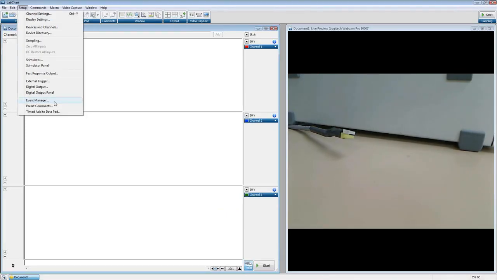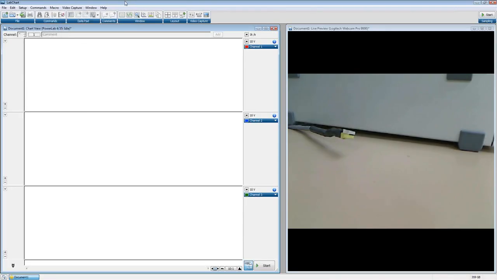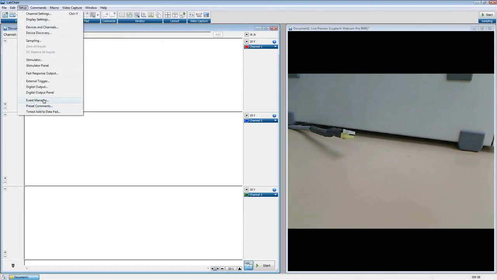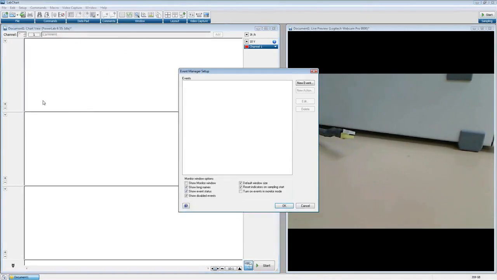There's another webinar that will talk more about Feature Manager and managing the different things in LabChart. That's where you would need to go. Just touching on it here a little bit, Help, Feature Manager will allow you to get to the Feature Manager. And if you have the Event Manager loaded, it will be there and you can turn it off or on. But going back, we're talking more about Event Manager today instead of Feature Manager.